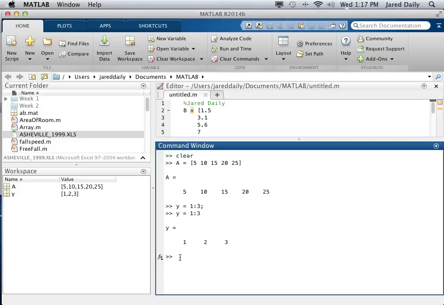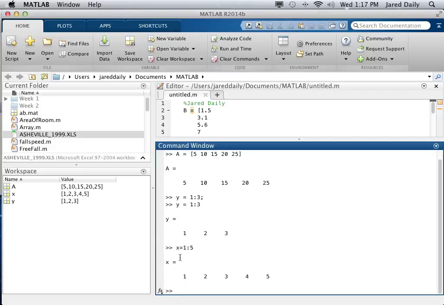So when you just use x equals 1:5, it automatically assumes you want a matrix of the numbers between 1 and 5 in steps of 1, right? Whereas if you put a colon inside of a matrix, it does something slightly different, like we learned before. So anyway, we have this, and let's see, x and y, what is y?